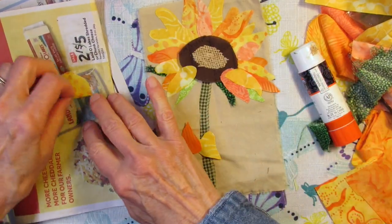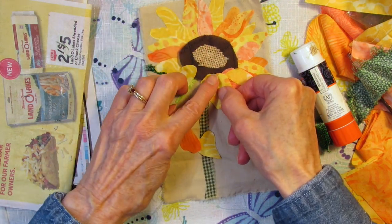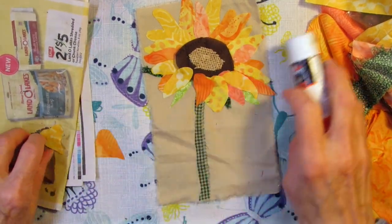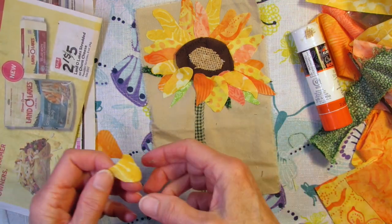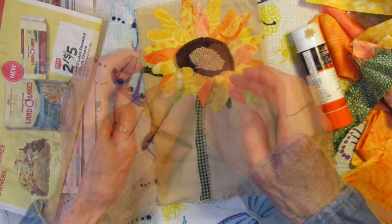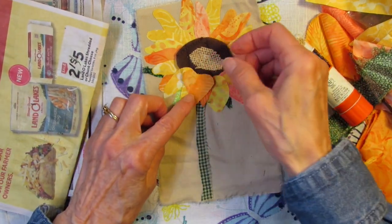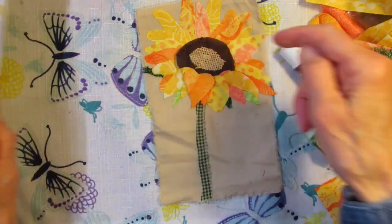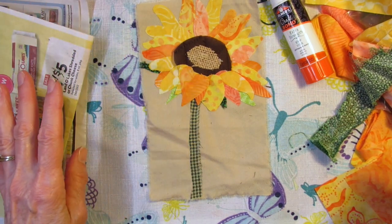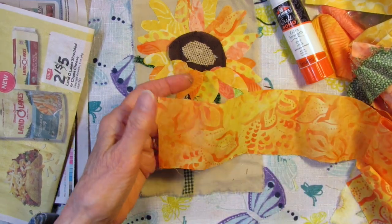Okay, before I start sewing, I'm going to have to make the leaves. I didn't take out too many different greens, but I don't have room to make a lot of leaves, so I'm not going to worry about that. I'll make a few little leaves. Oh, I got a big orange one. I should have one more side petal there. So let me make that. We need an orange one. All my materials sitting right here.